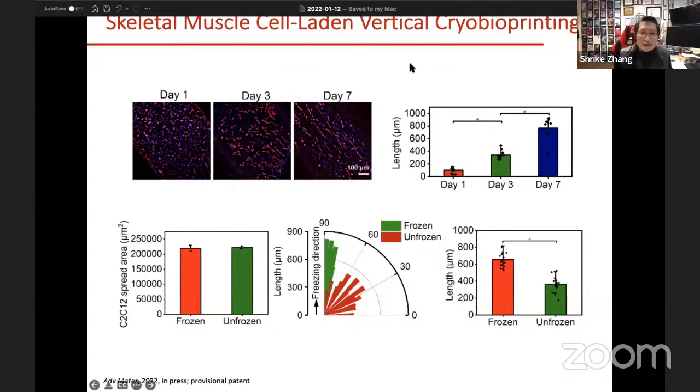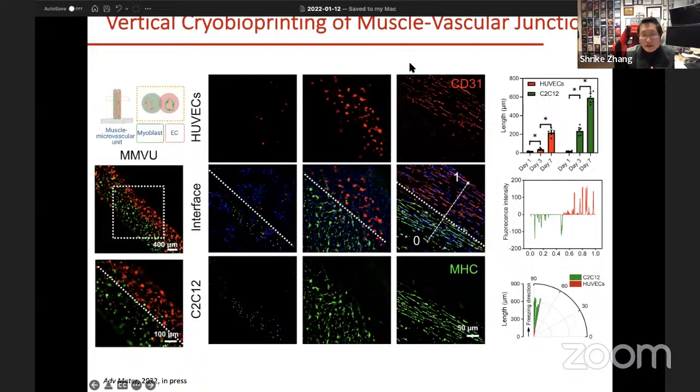Right. So then another example that we give is, I talk about this multi-material capacity, right? So you can actually print 2 filaments side by side, one having the skeletal muscle cells and the other one having these endothelial cells. So now if you do that, you can over time create these musculovascular junctions having muscle cells aligned in one filament, and then the endothelial cells aligned in another filament. That's going to allow really nice vascularization of these skeletal muscle fibers for this engineering application.